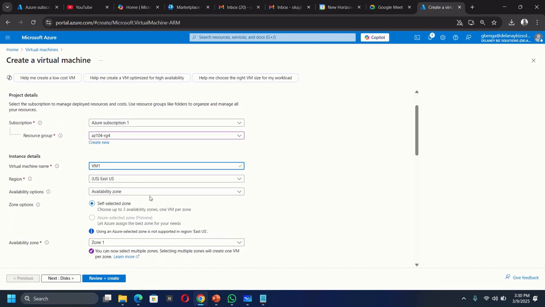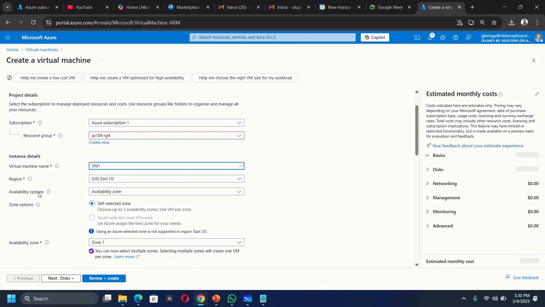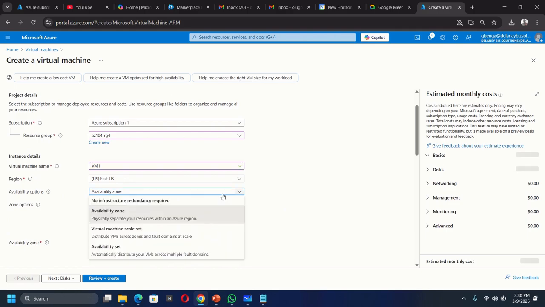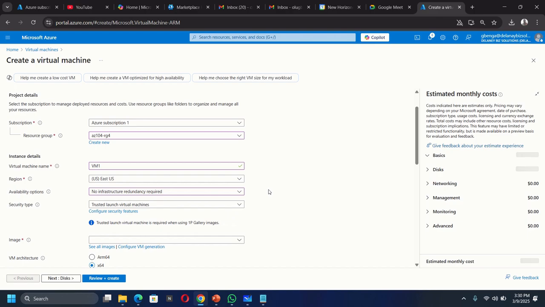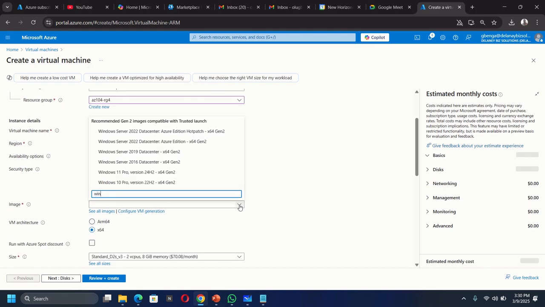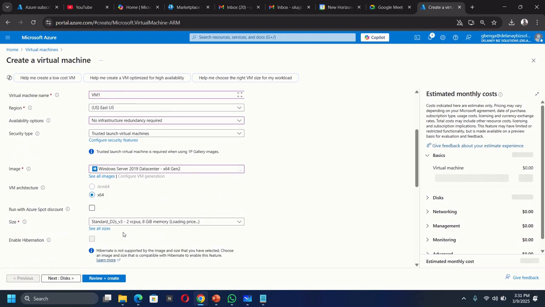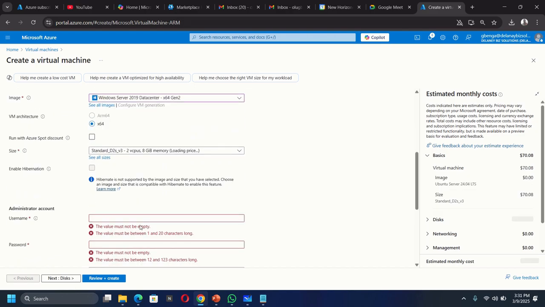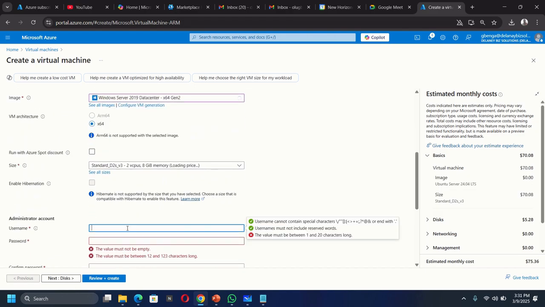Is the region what? East US. Availability option is what? This. No infrastructure redundancy. Then the image is going to be Windows. Yes, Windows Server 2019, and the size should be this. Then I'll call this one Azure user.